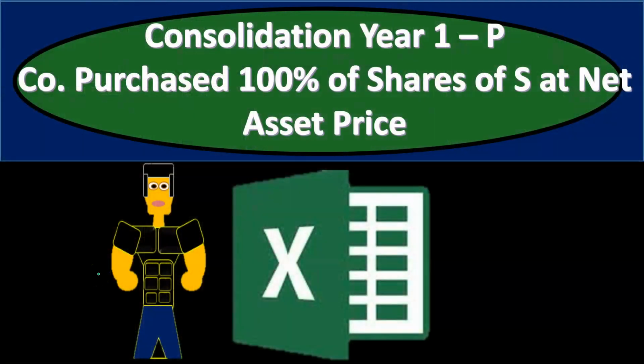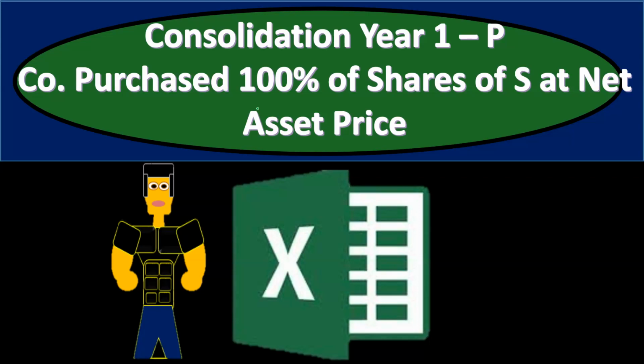Note that as we go through these consolidation problems, we're going to be stepping up and leveling up in the degree of complexity one step at a time. So we're going to be taking a look at different degrees of complexity as we go. This is going to be one of the more simple degrees of complexity, in which case we have one company that's going to be purchasing the other company. We had the 100% purchase. So that means one company is fully owned by another company. That's going to make the process a little bit easier.